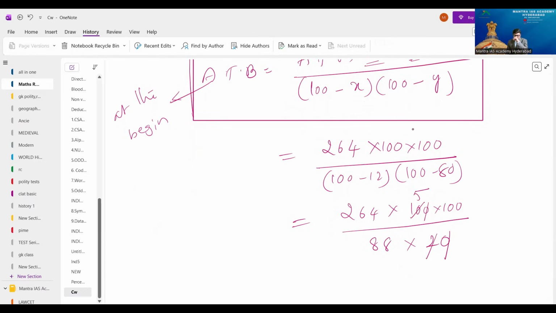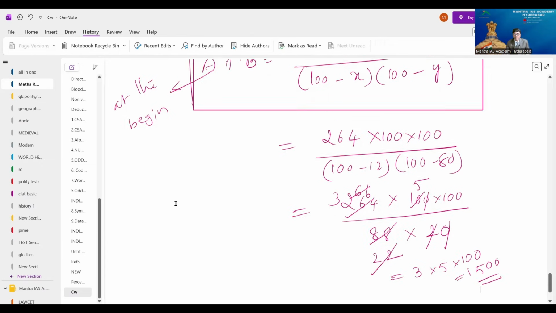If you cancel directly, well and good; otherwise also not a problem. 4 22 times, 4 6 are 24, 22 3s are. Now what do you have finally? 3 into 5 into 100, it's exactly 1500. It's a beautiful problem. So beta, this is the concept. Clear? By that you can do within seconds whenever you have this type of problems.